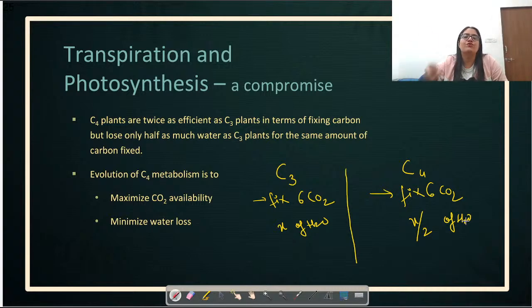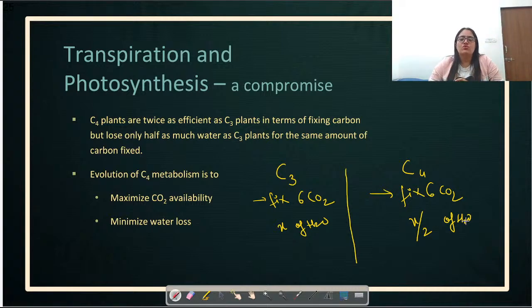So this is how beautifully NCERT has connected chapter number 13 to chapter number 11. Just in case you are still not clear, I request you to give a reading to those factors affecting photosynthesis process, just in case you are still not in a comfortable zone in understanding all these lines under this topic. Transpiration and photosynthesis is a compromise, although I'm trying my level best to explain you here, right?